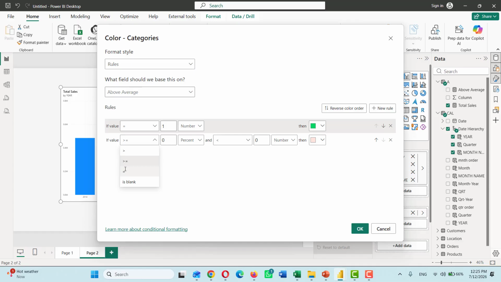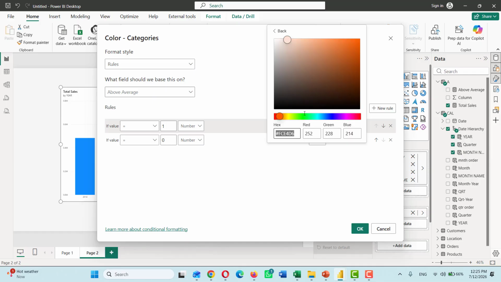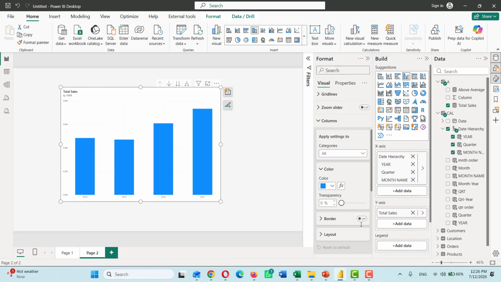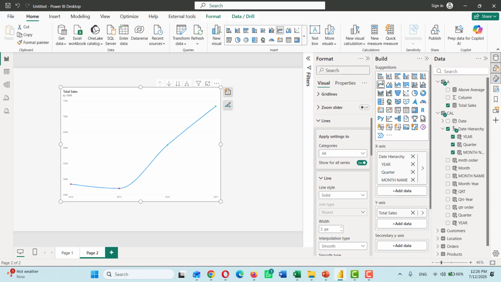If it is 0 as number, I need it in red. Okay, you can see here. Return it back to line chart.